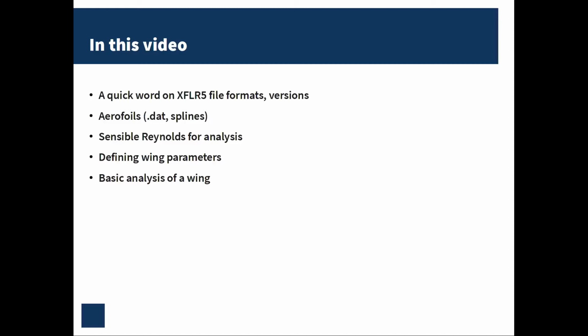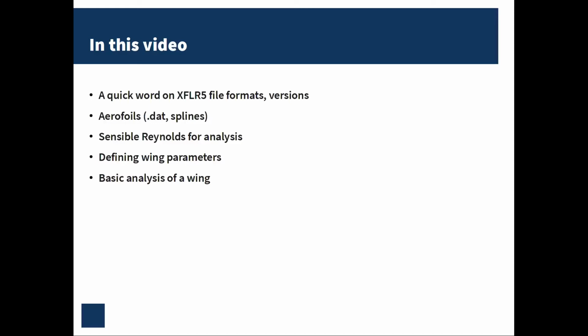With regards to the actual software itself, the only real GUI changes happen, I think, in 6.30 something. I'm still on 6.10 because 6.30 currently does not render 3D graphics on my system. I don't know why, it's just a quirk of XFLR5. The key takeaway is, if you're getting into XFLR5, be prepared to download two or three different versions and switch between them depending on what your workflow needs are and what the people around you are using.